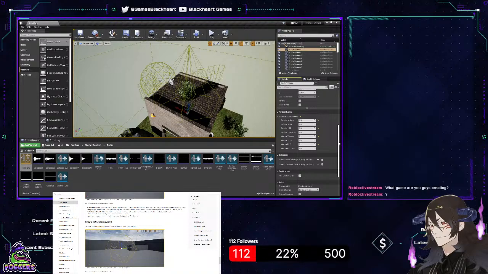I put the LPF up to 10 for the exterior and interior for the cone, and let's see what happens. Okay, Unreal Engine's being a little buggy on me right at this moment in time.